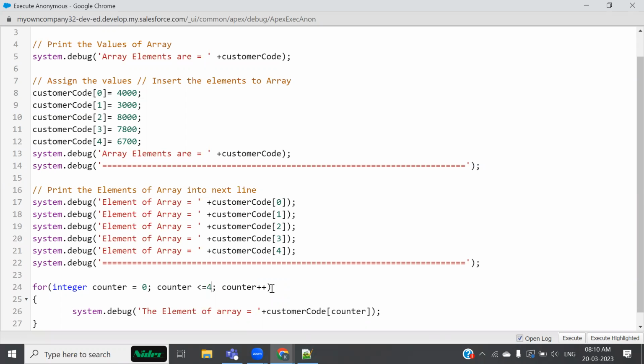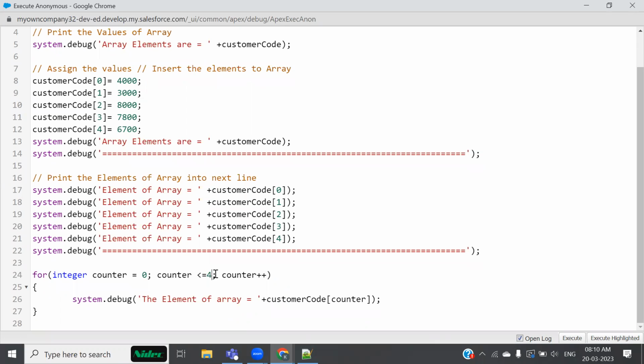So what I wanted you to understand is, this is the advantage with loops, all right. Let me make it more readable. Right now I am printing the elements of the array.